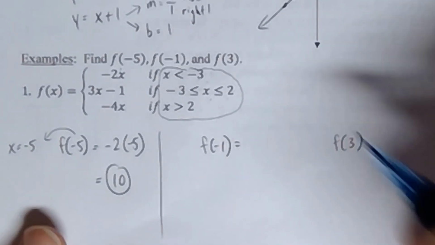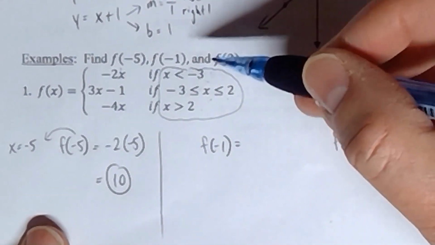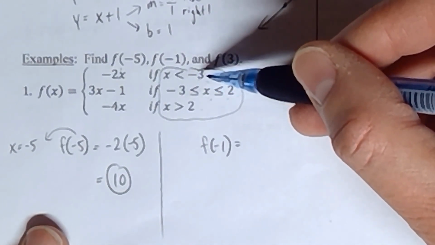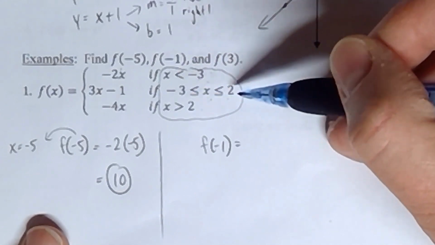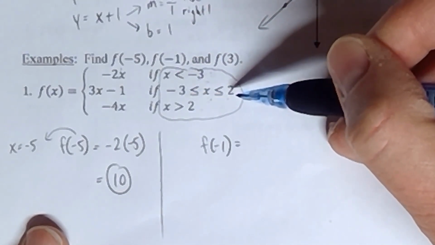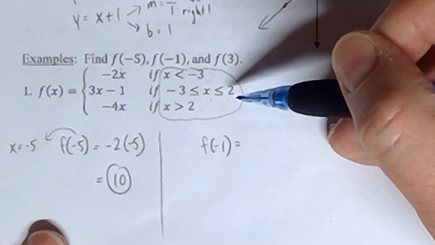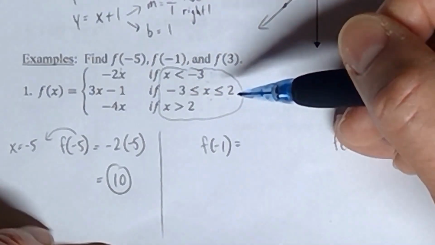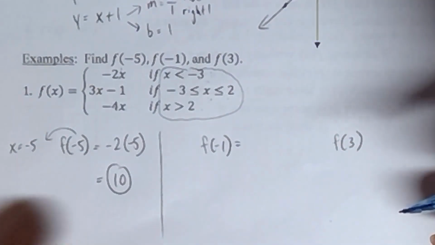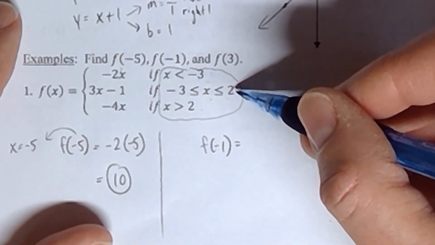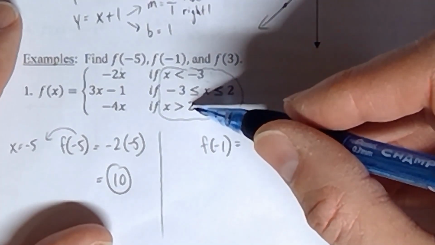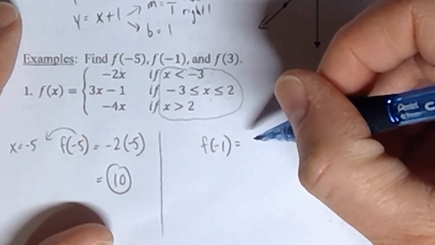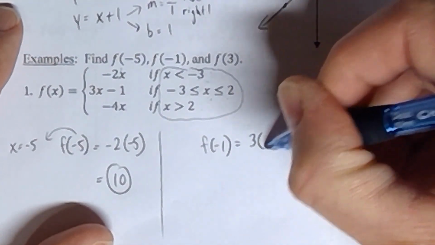Now, where does -1 go? Again, let's test it out. Is -1 less than -3? No, that's false. Is -1 in between -3 and 2? Yeah, it is. Just like if it was -1 degrees in Chicago, that means that it's between -3 degrees and +2 degrees, isn't it? So, same thing here. That's the true one, isn't it? You don't need to test the last one now because you already know that the middle one is the one that's true. You're not going to have more than one that's true in this particular case.